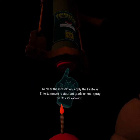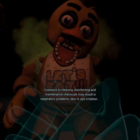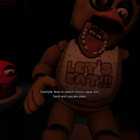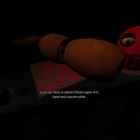To clear the infestation, apply the chemi spray. Avoid inhaling the chemi spray. Exposure to cleaning, disinfecting, and maintenance chemicals may result in respiratory problems, skin, or eye irritation. Good job. Now reattach Chica's upper arm, hand, and cupcake plate.